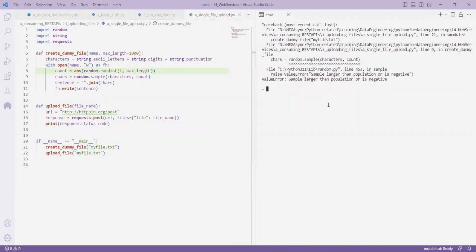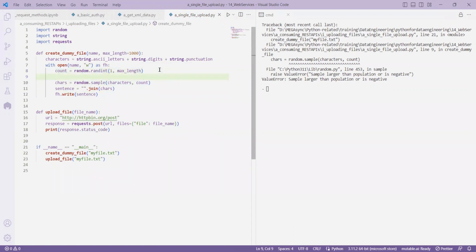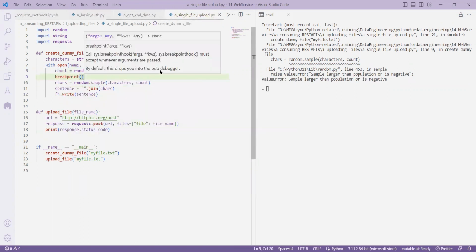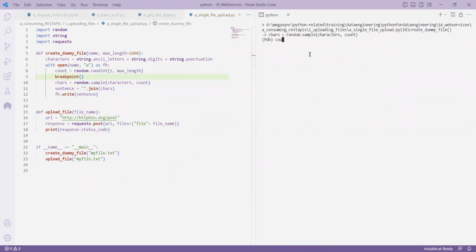So instead of checking all, sample of some number should come. What is the number coming? I should get it. So what is the count you got? 144.